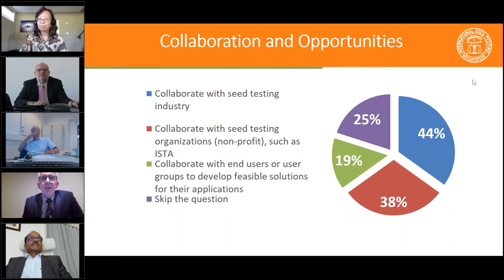So I think that's coming back to the original question. I think we all agree that we need collaboration, but how do we facilitate that collaboration by bringing the various stakeholders together to have the discussions around ensuring that there is commonality across techniques, commonality across databases, to ensure that these technologies are universally applicable. I think that within the ISTA system, the ISTA process, that's potentially achievable, because we have the accreditation process, we have the quality management systems, etc. And the division of ISTA is uniformity in seed testing.